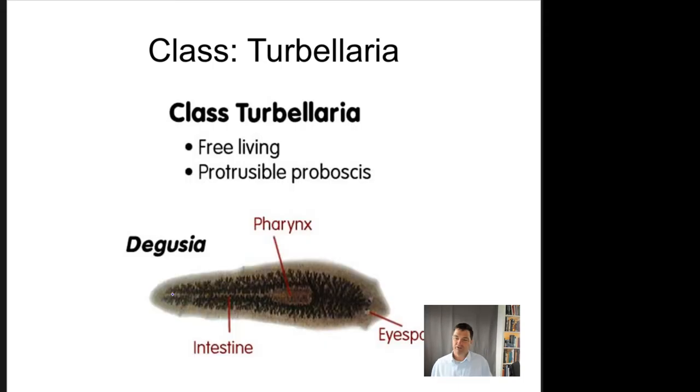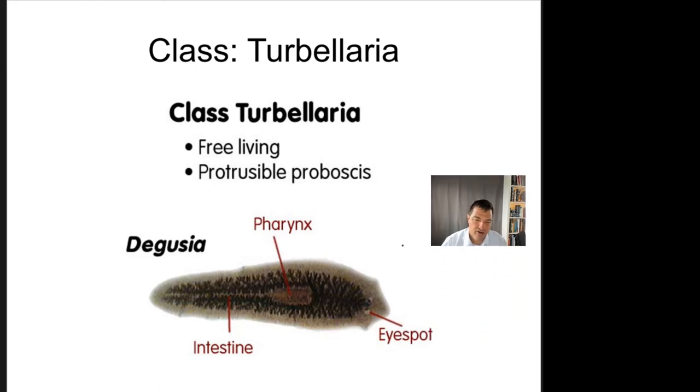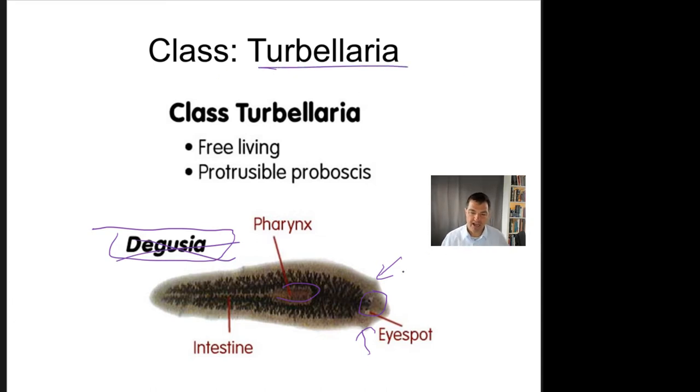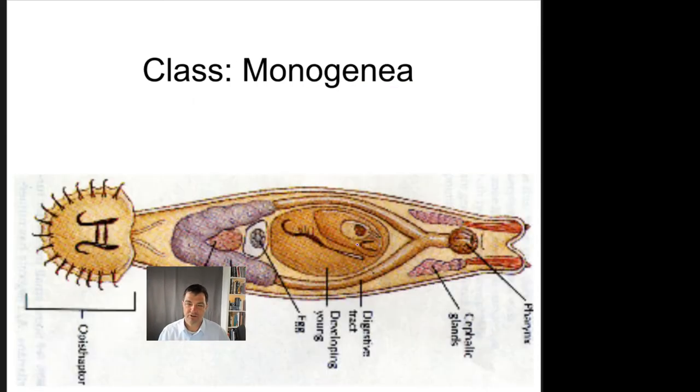This is just a free living one. And this is one we have in class that we look at called Dugesia that has these little chemosensory auricle earbud sort of things sticking off of it. They're called auricles and they're used for chemosensation, and it has these eye spots on it and you can see the pharynx in it. Dugesia is the genus of it, and you don't need to worry about that one there. You just need to know phylum and class on this particular one.